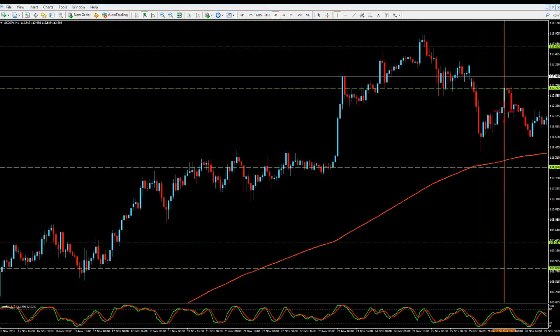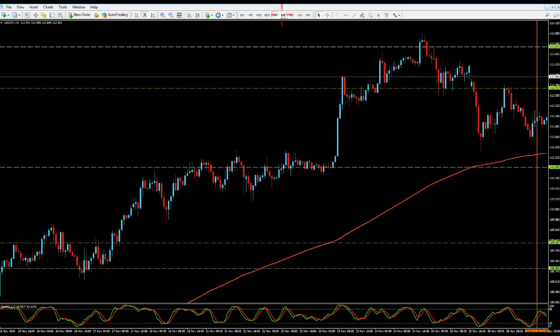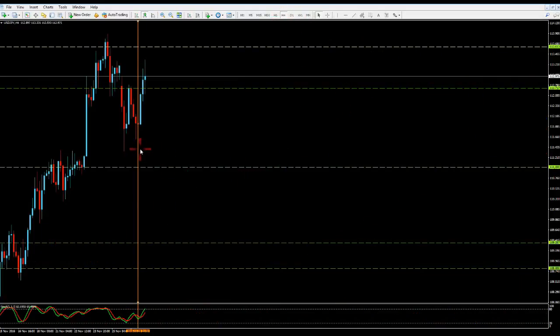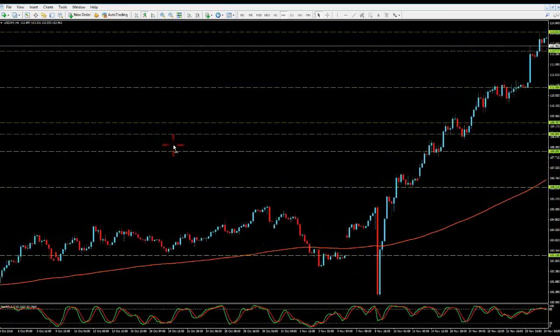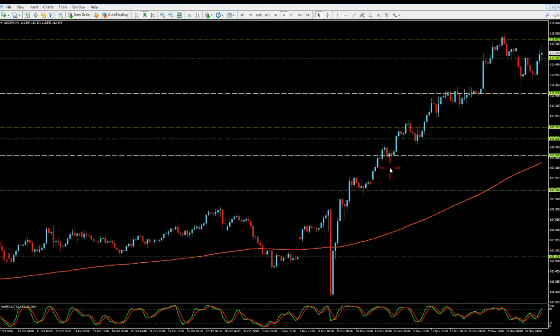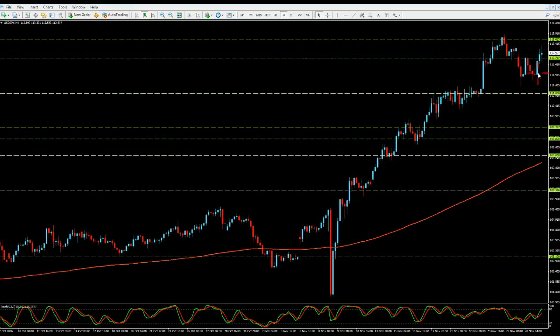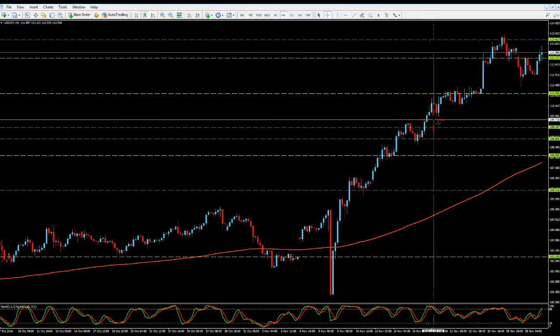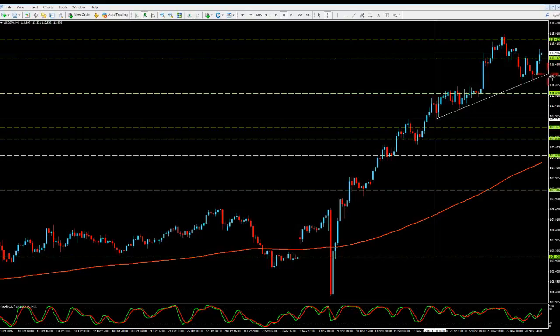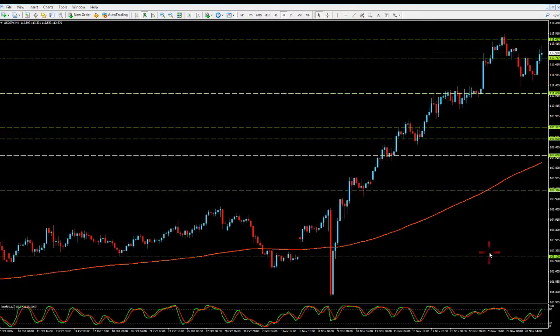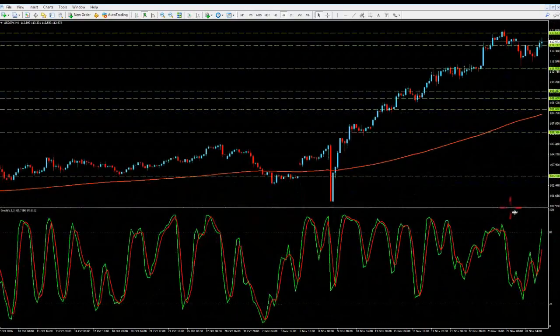So then I went on to the 4-hour time frame, and look what you see here. You immediately recognize a big uptrend, price is going up, and if you would draw your trend line here, you see price is in a strong uptrend, and shorting this asset right now is not the smartest thing to do. And also you would recognize a divergence. This is what we call a divergence of indicators.